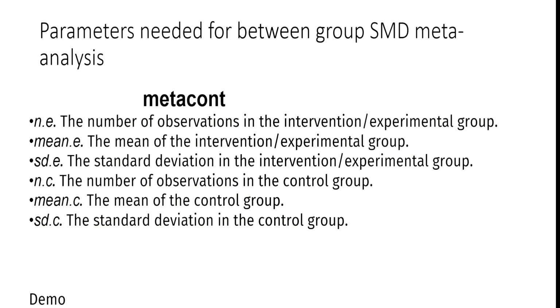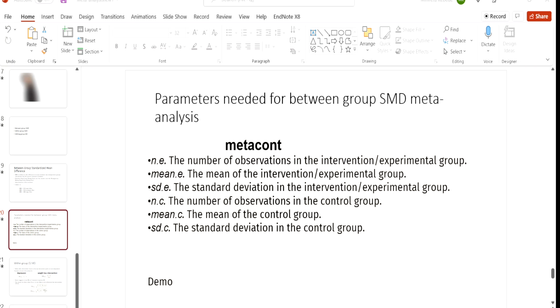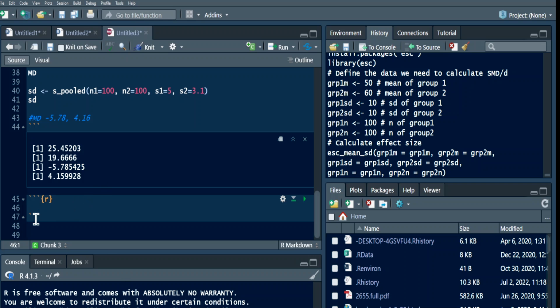Before we dive more, let me show you a quick tutorial on how to calculate the standardized mean difference and the pooled standard deviation. We may not go through the pooled standard deviation again because we covered it last time. Let me launch my R, and we will see some of the basic things we need to calculate the standardized mean difference. Let me assign some values.